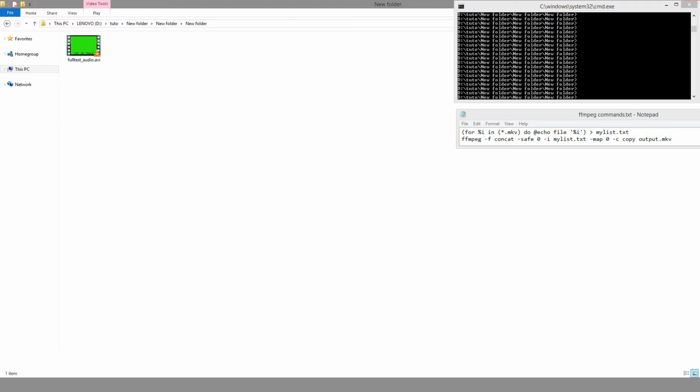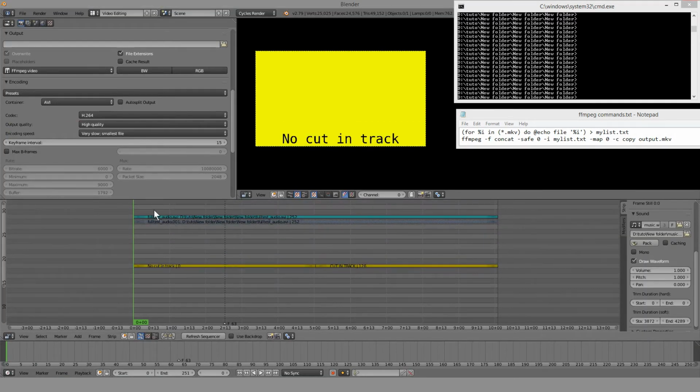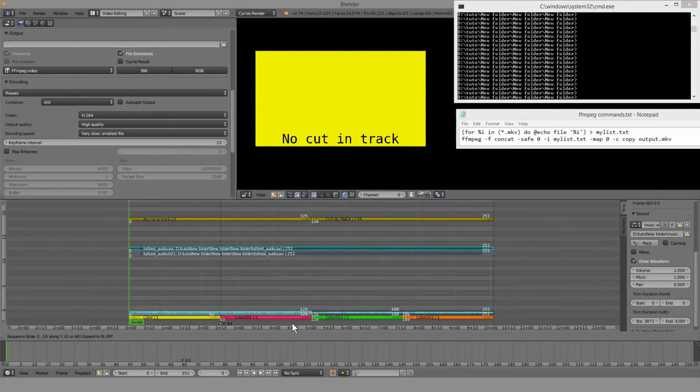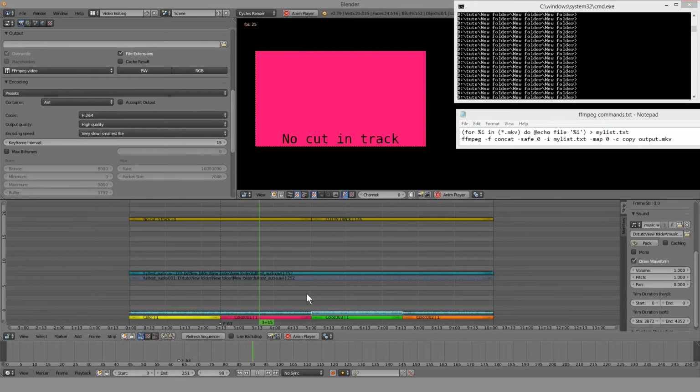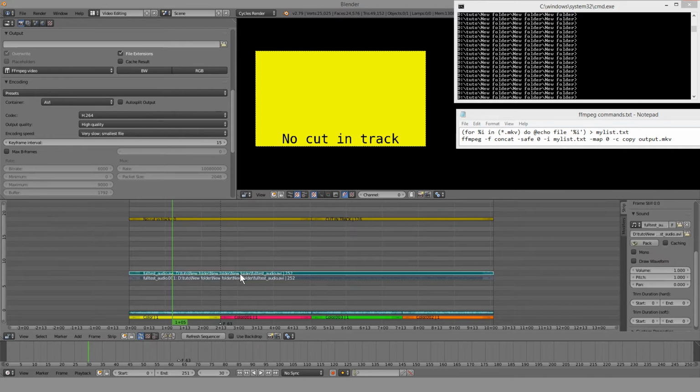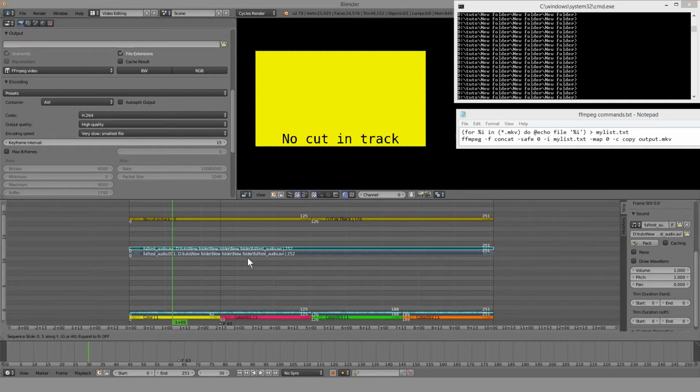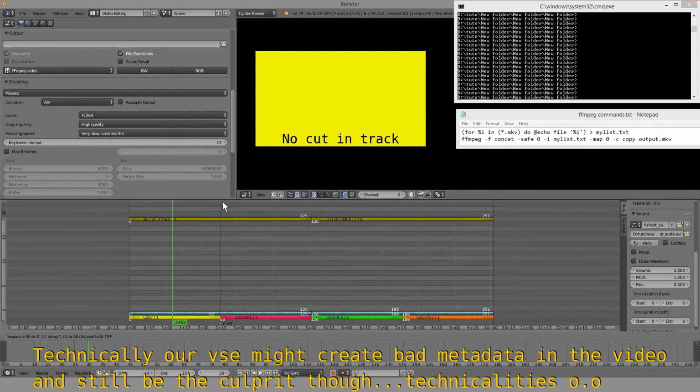And if I toss it back into Blender here, I have this up here. And we're just going to play them over top of each other to make sure that Blender itself isn't causing any sync issues. Okay, so no sync issues. What that tells us is that Blender is a fairly safe place to import things to see if they'll line up properly. So Blender itself isn't going to be the cause of any audio out of sync problems. So when we do the concatenate command, we can see if ffmpeg is responsible or not.